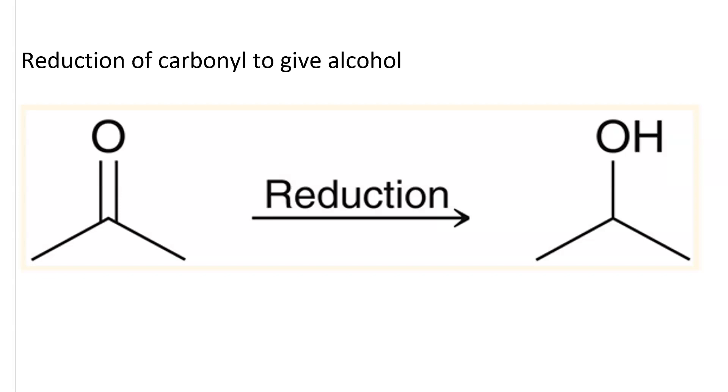If we take a carbonyl and replace one of the pi bonds with bonds to two hydrogens, we get reduction and we make an alcohol. When we're talking about reduction, we're talking about the oxidation number on the alpha carbon going down. Let's calculate those oxidation numbers. Inside the box for this carbon, we've got half of the C-C bonding electrons, so four minus two equals two - a positive oxidation number. Before you calculate the oxidation number for the isopropanol, draw in the extra bond. We cut that bond in half and we cut that in half, but we get all of that one and none of that one. Inside the box, we've got one, two, three, four electrons. Four minus four is zero. We've gone from plus two to zero - that's a reduction.